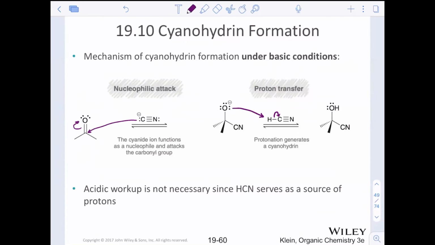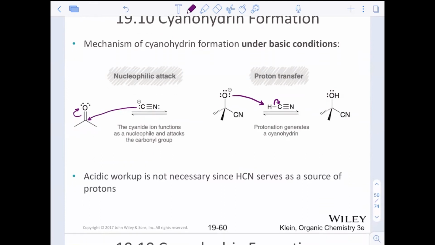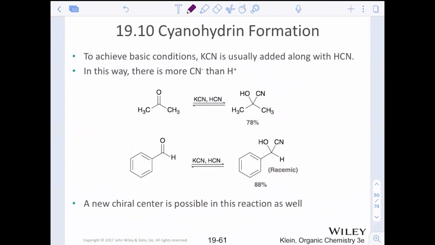And since we're using a catalytic amount of base, typically it's A-OK. So this is what we usually see over our reaction arrow, and we get pretty decent percent yields. Either aldehydes or ketones will work with this cyanohydrin formation. Be very careful. Again, chiral centers are always possible with these reactions.